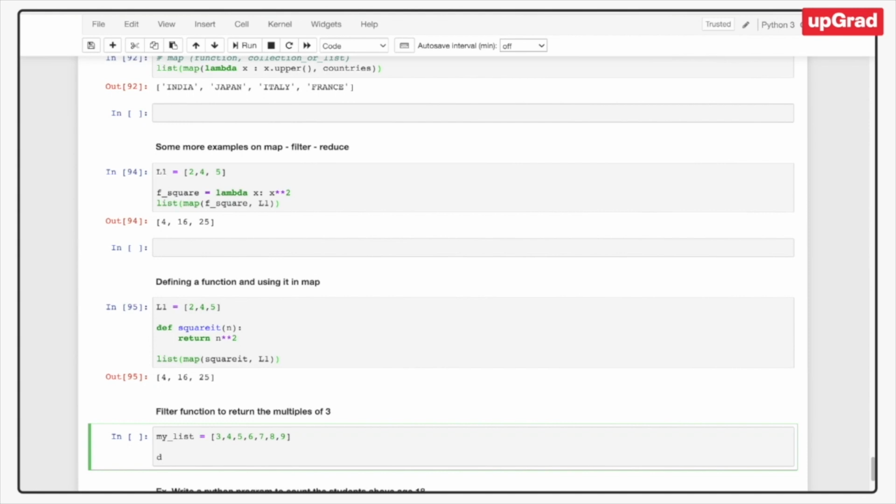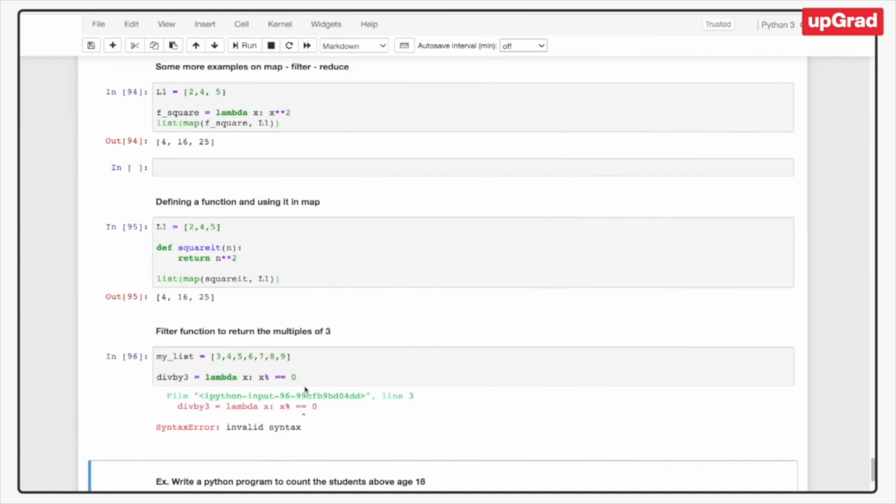So I'm going to use lambda to define a function. The function is called div_by_3, lambda x, and this is like this. So this is just going to return, let's actually try this. Oh, oops, we have an error here.